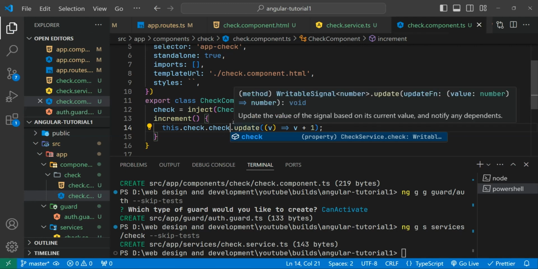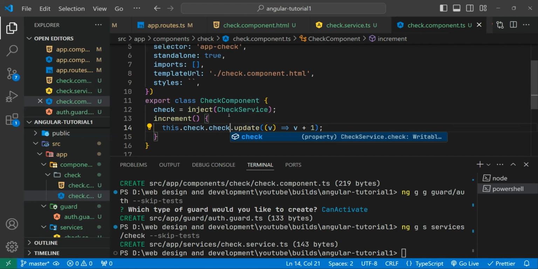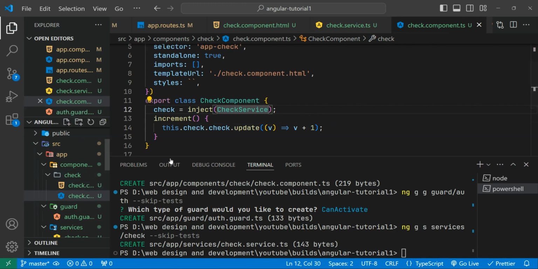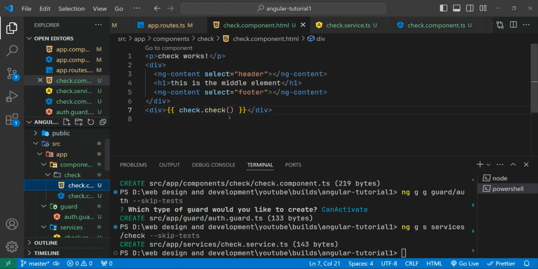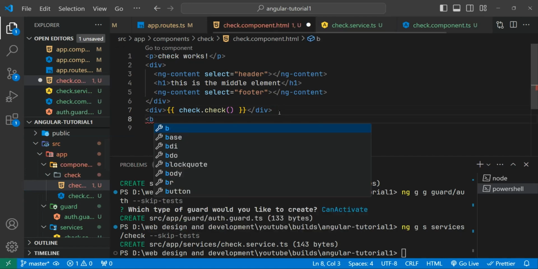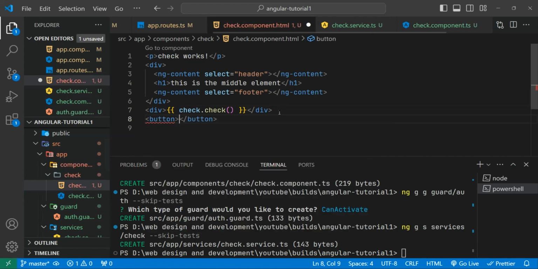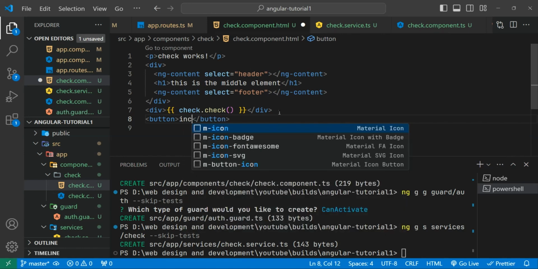Now when I save this, let's create a button. A button, with the text Increment check.